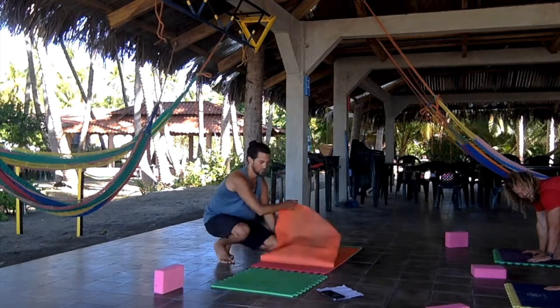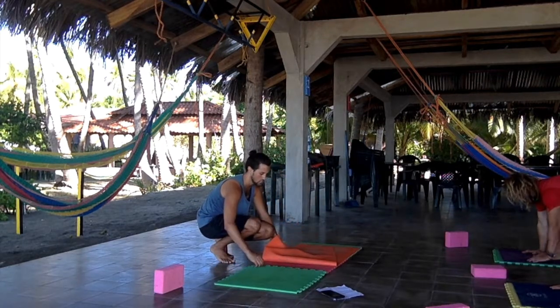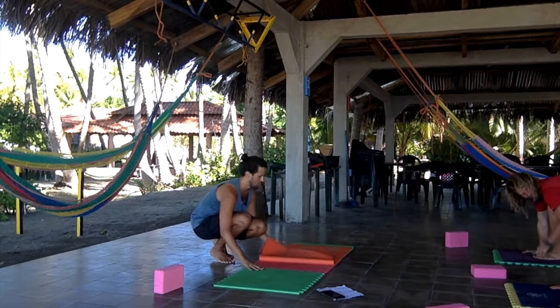And then play with this posture, with this flow to your own breath.